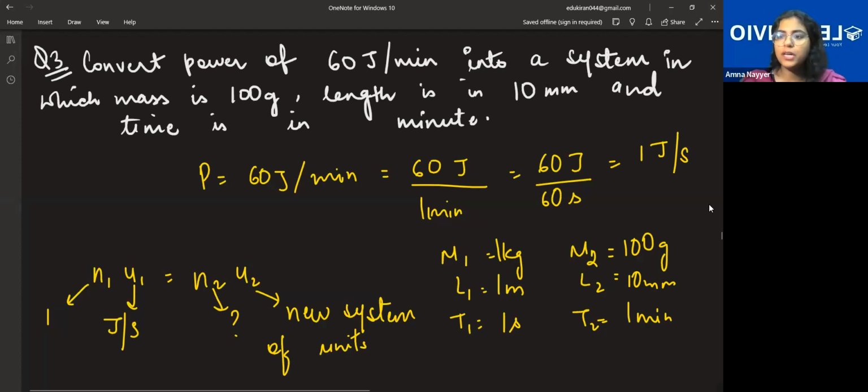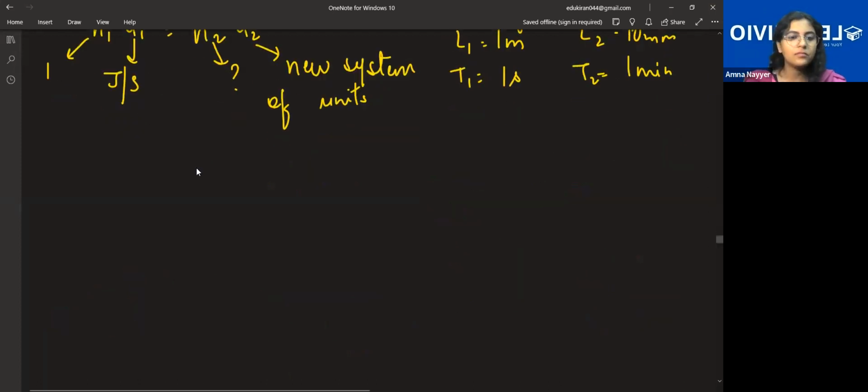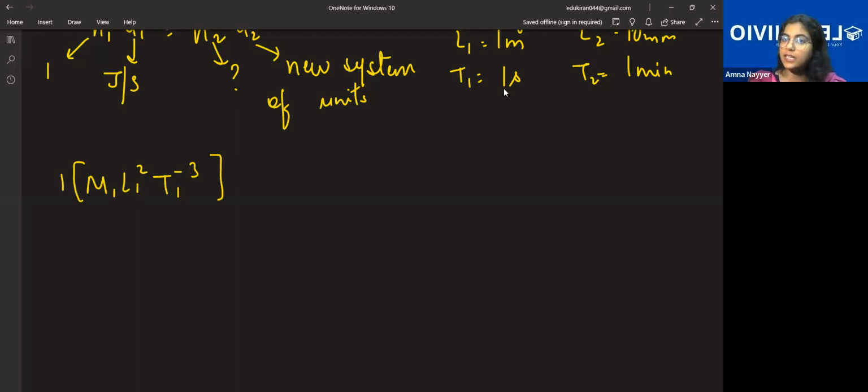So what is joules per second? When we are talking about joules per second, that is power. Power's dimensional formula we have also done. See, M L square will be there. It's just that one more second is there, so T to the power minus 3 will be there. So this is the older system, in terms of this. N2 we do not know. In the new system we have M L T to the power, this is 2. So this is N2, again we have to find out.